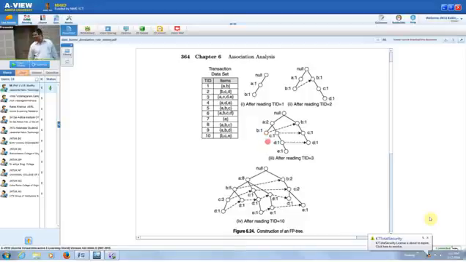Then CDE. Now you may say here is a C and here is a C, but this is AC and this is BC. Still, you will connect all the C's, all the B's, with some connection point.